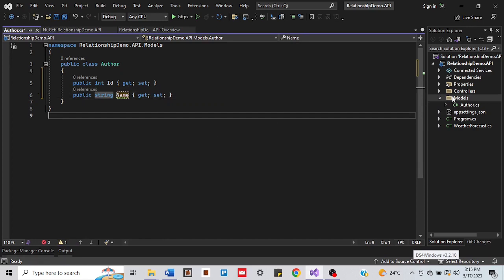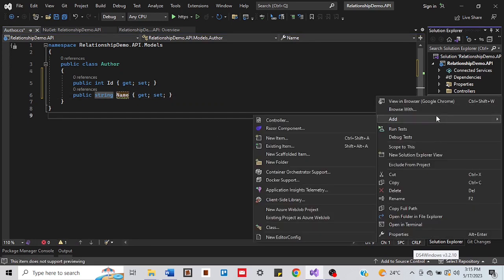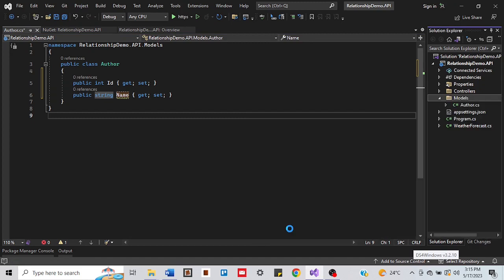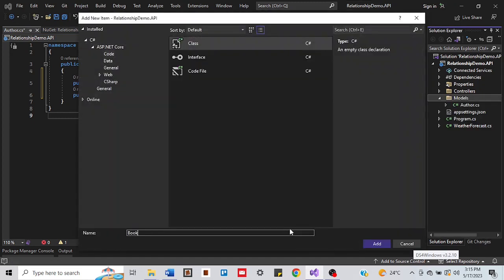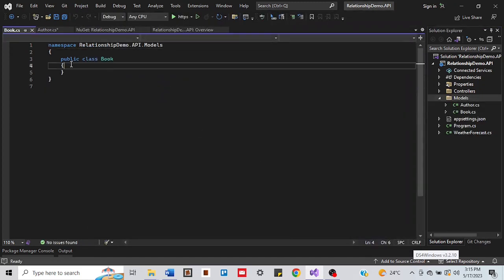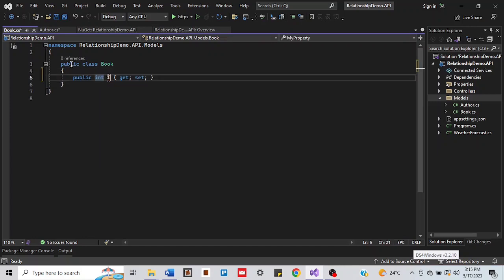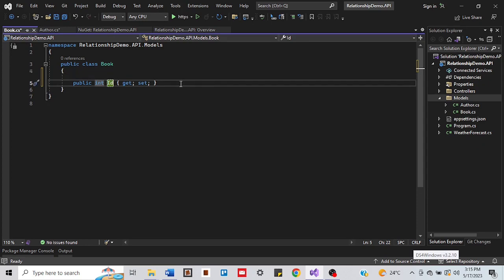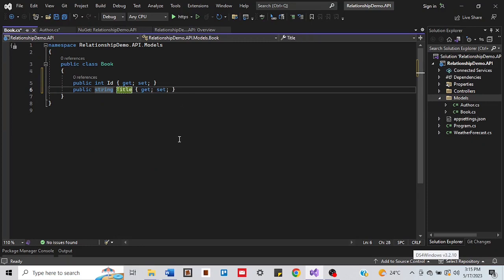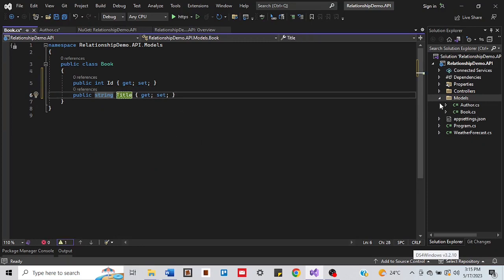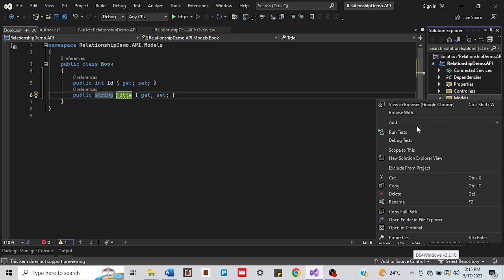Then we're going to create a book model. And this one likewise is going to have an ID. And we're going to have a book title. Then we're going to create a publisher's model.